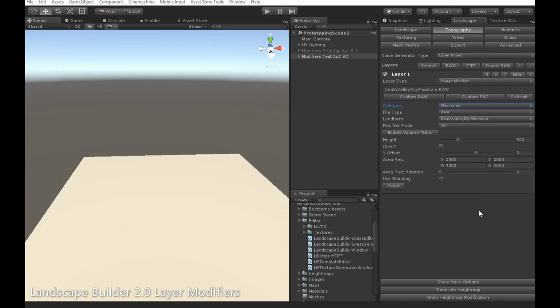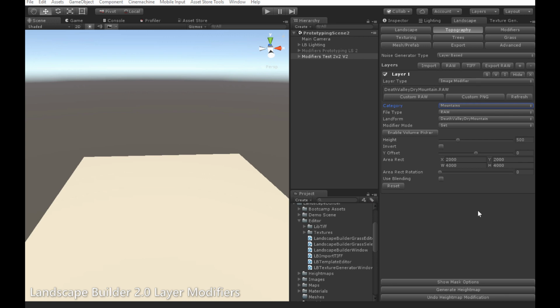So, all of that's all well and good, but the bigger question is, how can you use the new image modifier layers? The short answer to that question is, anything you like. Image modifier layers are extremely versatile and can be used for almost anything topography related. However, generally most use cases will fall into one of the following three categories, which I'll demonstrate in this landscape.